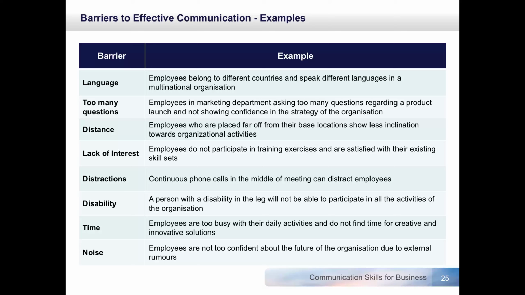Distance does. Can you think of an instance where distance becomes a barrier? Well, in my line of work, perhaps just the physical distance, somebody being over the other side of the room or something. But I'm assuming things like if people are in another country and you're trying to communicate with them using the correct medium, I suppose. That is correct, yeah.